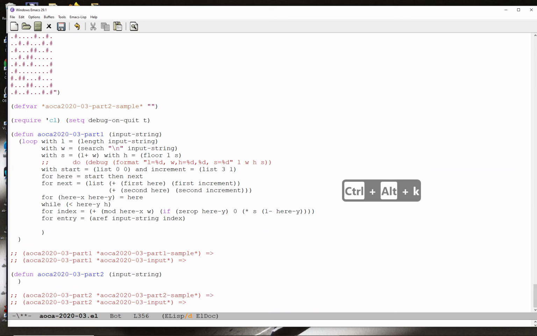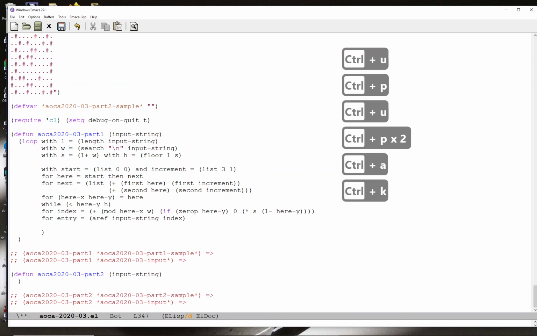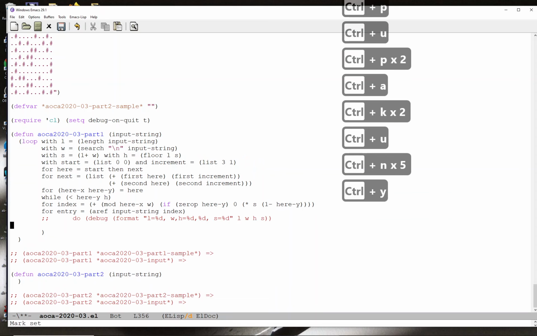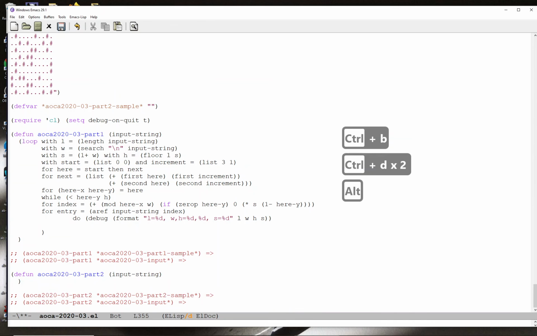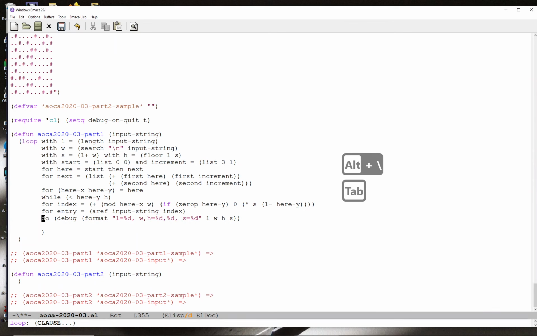Okay. Another nice keystroke is meta backslash, which deletes white space, and then you can use tab to indent.